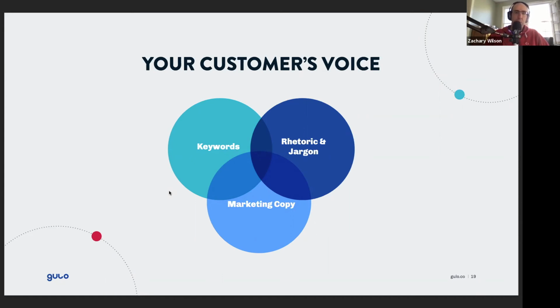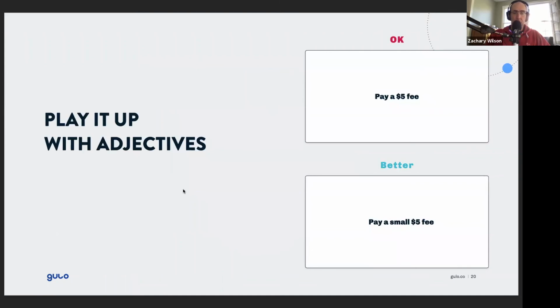So what do we want to do? We do want to find the happy medium, so that when visitors land on your site, they know what you're talking about. We're not using a bunch of acronyms and rhetoric and marketing fluff, as in that earlier example of general contractors for industrial companies. It can make a visitor's experience very, very frustrating and confusing, which again, in that example, my wife spent almost 3 minutes just trying to find out what somebody did. That's just unacceptable in this day and age, and you will not convert any visitors that way.